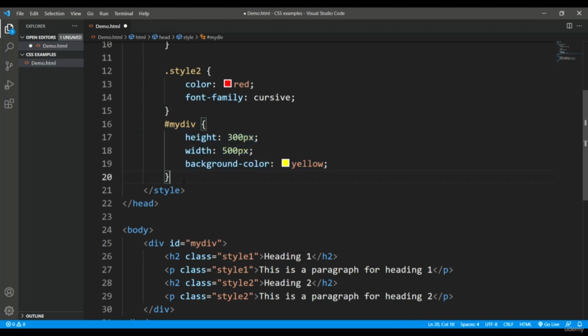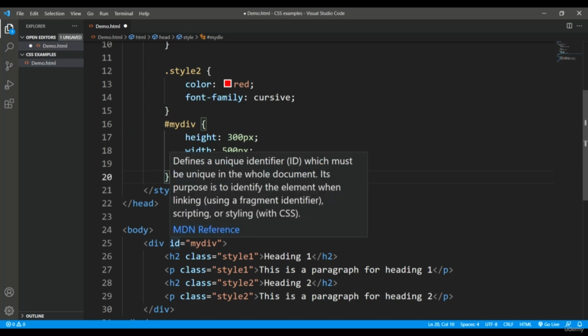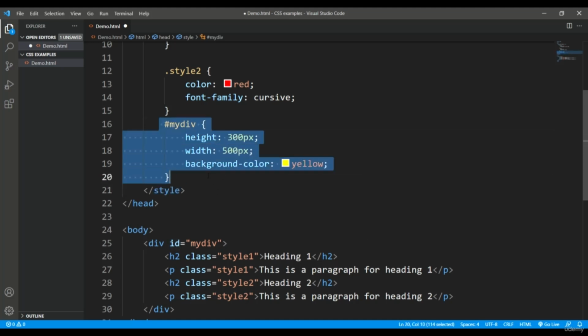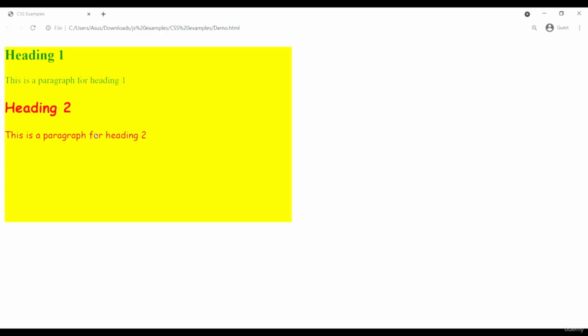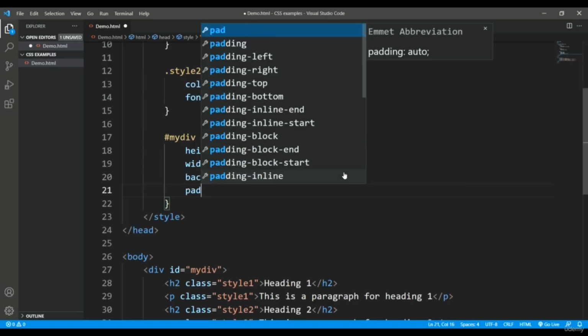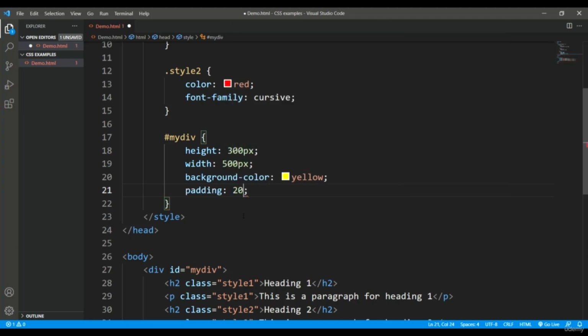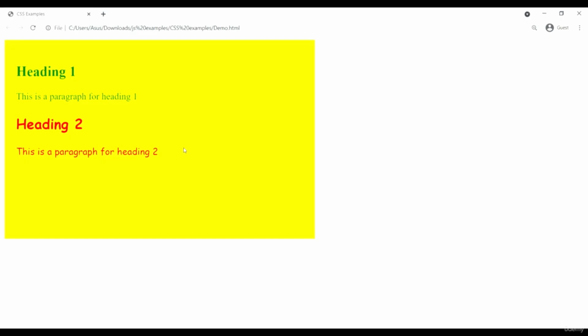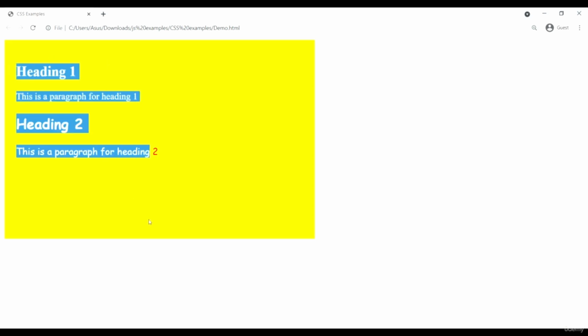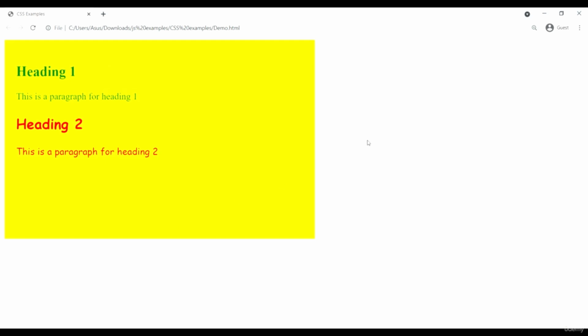It's a unique feature, and for this particular element I have designed these styles. When I refresh, you can see it's enclosed inside a box. If you want to use padding as well, you can do that. Let's say 20 pixels is the padding. So these are the different selectors that we worked on: the name selector, id selector and class selector. That is all for this video.